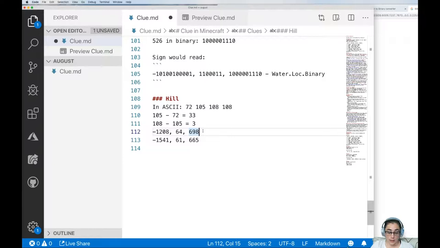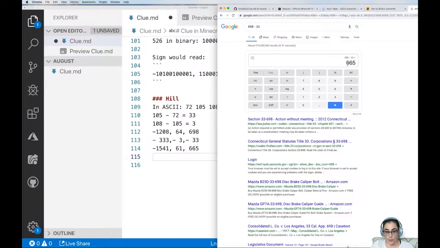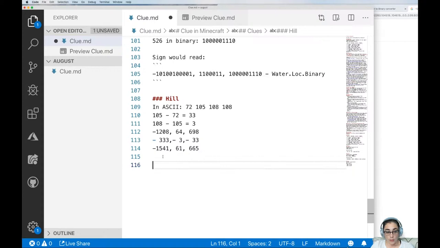Because what I was thinking was minus 3, 3, 3, minus 33, and minus 3, and minus 33 is that. But what we could do instead is do minus 33, minus 3, minus 0. That's kind of cool. So what's 1208? Negative 1241. That should have been fairly obvious too.